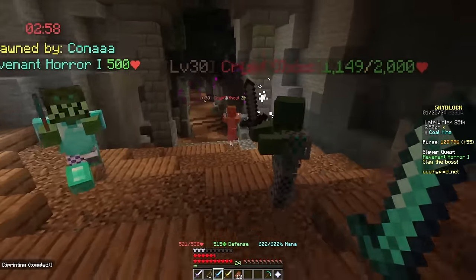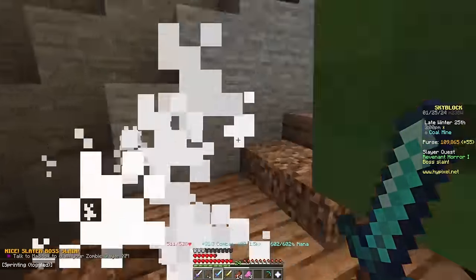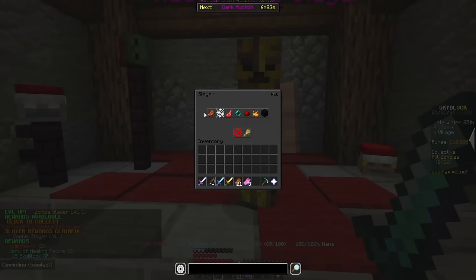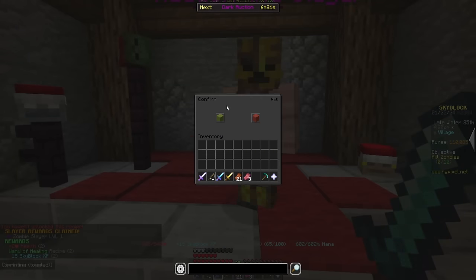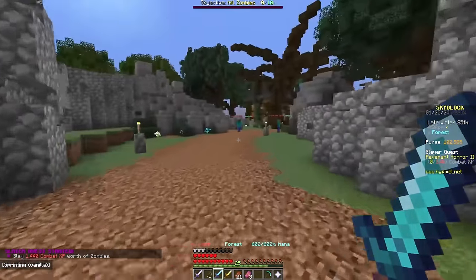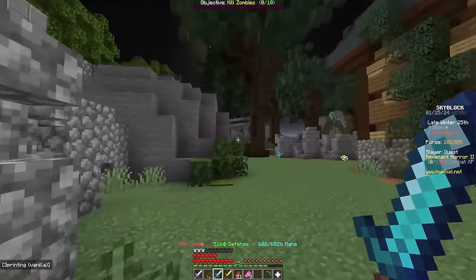Oh, we got a boss. We just got 500 health. Okay, this is manageable, though. It is manageable. So if I do tier 2 now, I really need to reforge everything. I don't know why I started out by going mage, dude. That's so stupid.